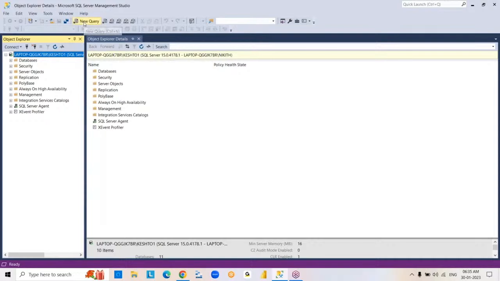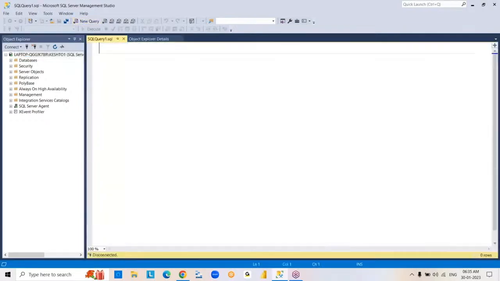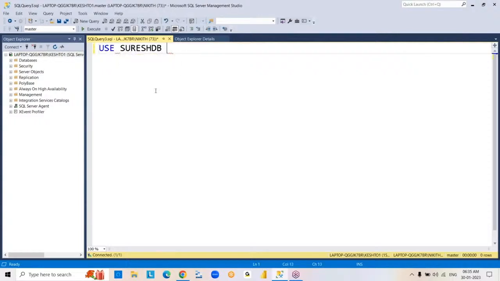You go to new query. See this, where I'm clicking new query. So after clicking on new query, you have to select your database. Suppose my database name is Suresh DB. Use Suresh DB. That means I'm going to connect to Suresh DB database.